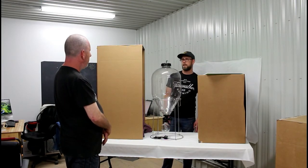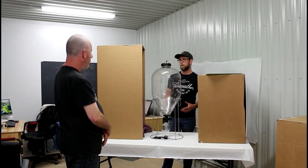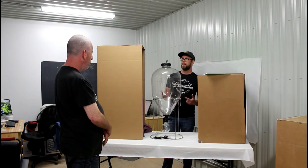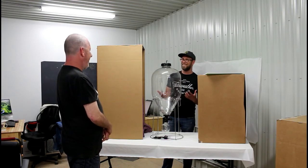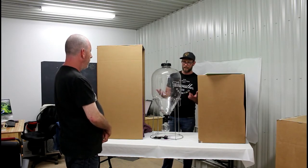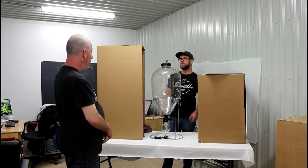It looks like a nice setup, and the thing that I like about it is I've been brewing now with my brother and my wife, and I'm pretty good with the glass carboys because I know how easy it is to drop them and break them. They're not so good with them. Scary. And my brother's already like, I probably shouldn't get glass carboys. Yeah, and that's usually what we do.